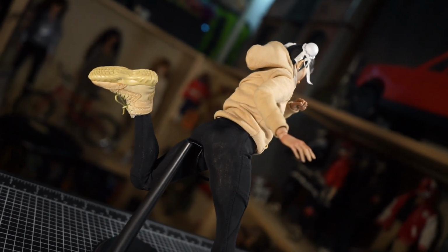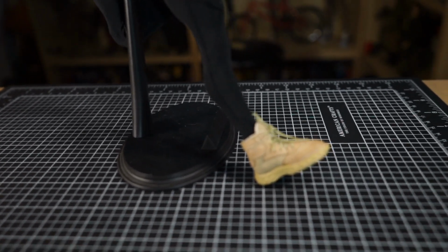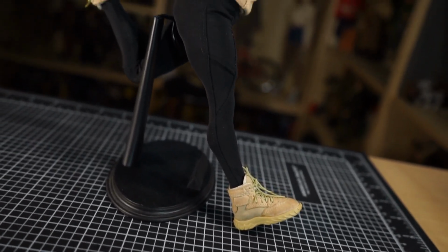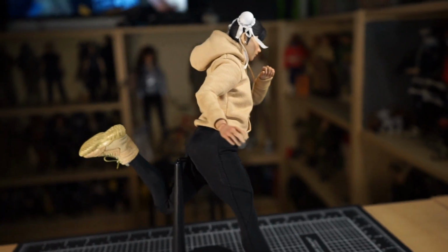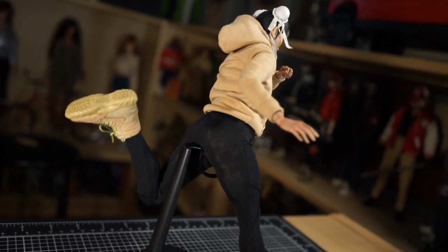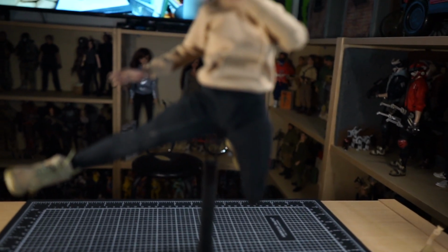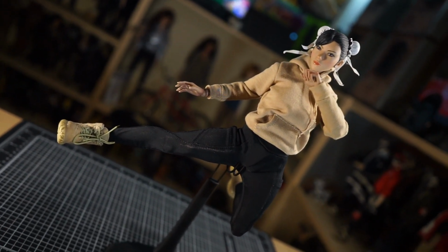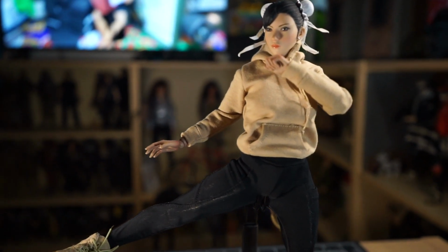I'm not entirely sold on whether I'm going to keep the Chun-Li head on it. It does fit for obvious reasons, but I'm not sure if it works with the outfit I have with this. That being said, I do have 2 more on pre-order, so suffice to say I do like it, and I would recommend it if you're interested in unique physiques and diversifying your collection. It is worth it.